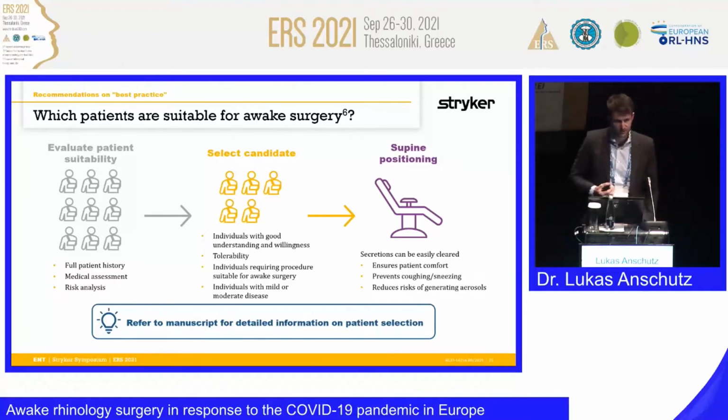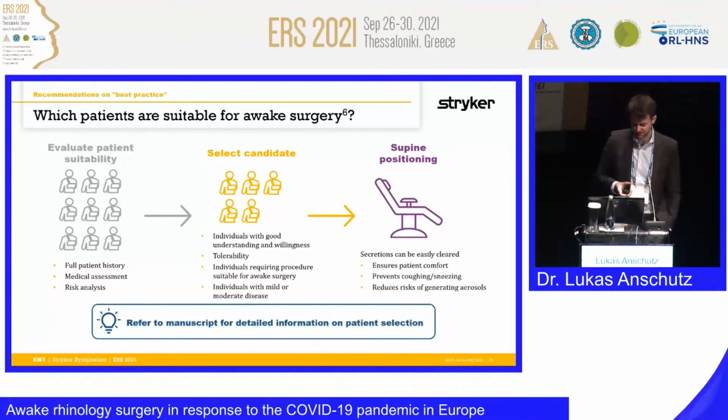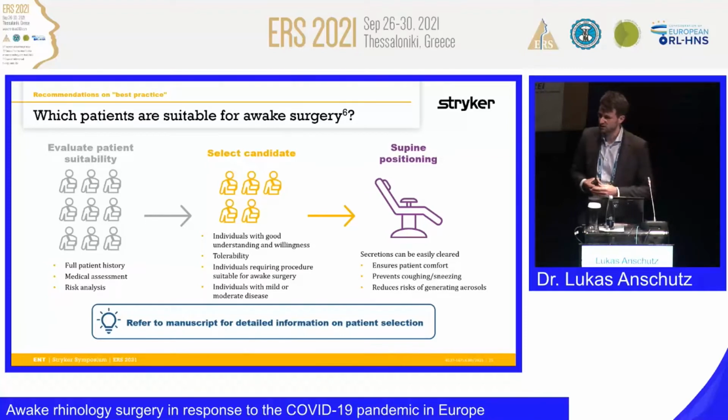Of course, if you inspect the sinus and the patient does not tolerate endoscopy, probably this would not be a good patient as well. And then you can select your patient, which has a lot of confidence in you. You can select the patients which you feel confident to do the procedure under local anesthesia, and then go either to the OR or into your office to do so.